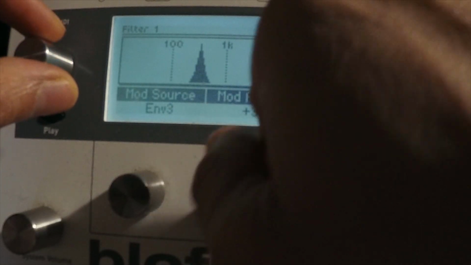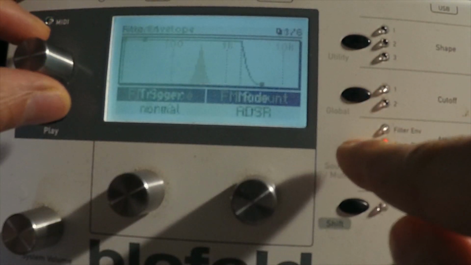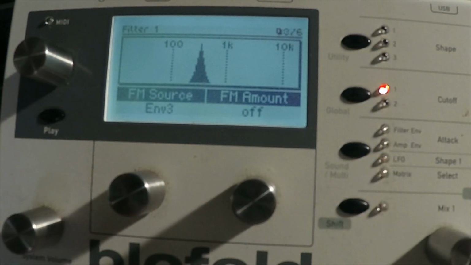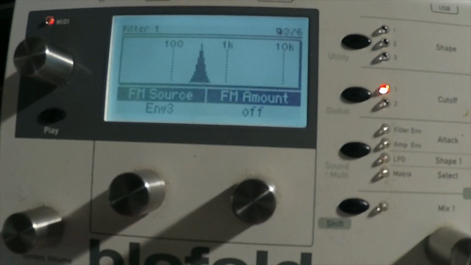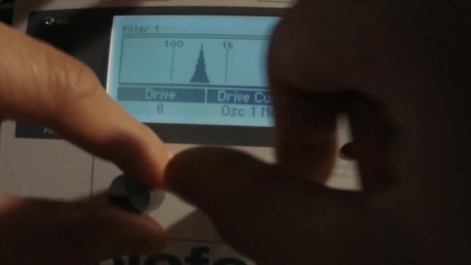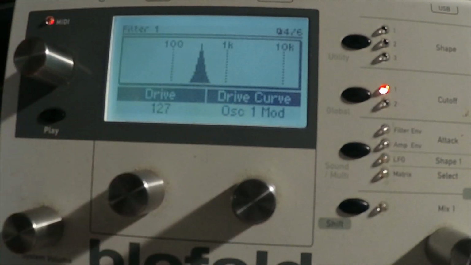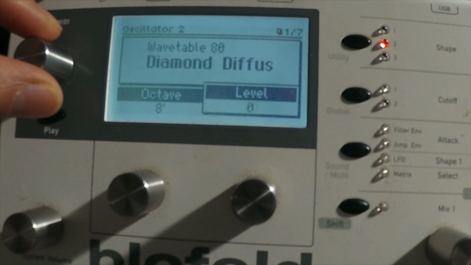So envelope 3, mod amount plus 63. FM source for filter 1 would definitely be envelope 3. Set it to off. Go to envelope 3. Shut the decay and sustain down. I'm gonna end this tape very quickly because I talk too much and I need to do more playing. But I need to do explaining and all that together. So I'm sorry. Now we have the sine wave. It's extremely beefy. It's like too loud. Alright. Now you go to drive curve, oscillator 1 mod, run through it. But since there's another one, you obviously kill the volume of that.